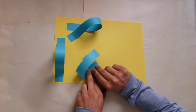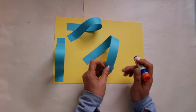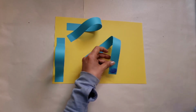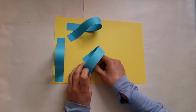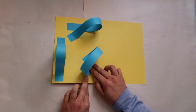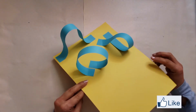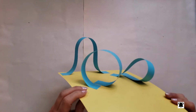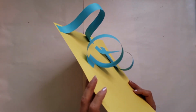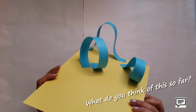Now you can leave it here and make a loop. Let's do that. Why don't we do that? Let's make a loop. So that means it's going to have to go here. So let's go ahead and make a loop. And that little thing sticking out there. This is what my paper sculpture is looking like now. So it's not flat. It's definitely coming up towards me as I lay it flat on the table.